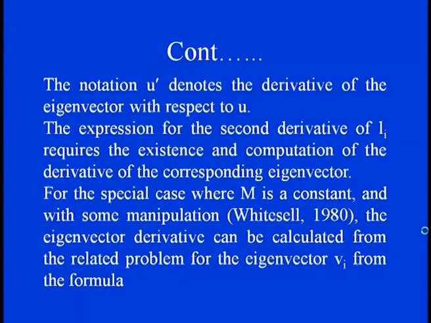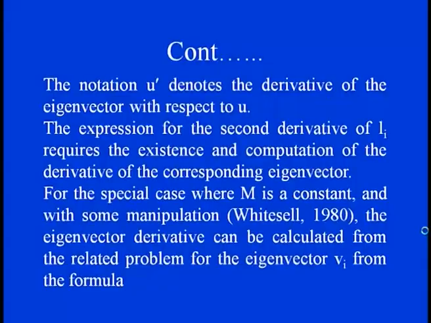And here the u dash, which we are keeping there, is nothing but the derivative of my eigenvectors with respect to alpha. So we can say that the second derivative of lambda is simply showing the dependence of all the stiffness and mass matrices on the lambda, and this clearly shows that the requirement of the existence and computation of the derivative is absolutely showing the eigenvector variation in the double derivative.